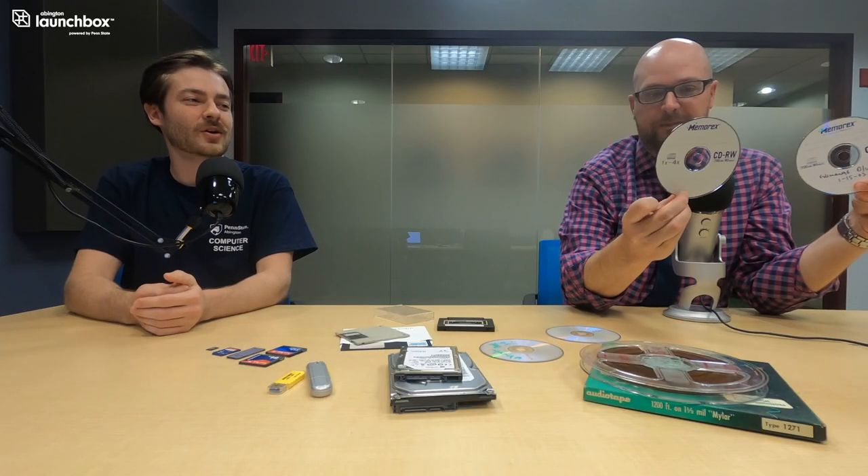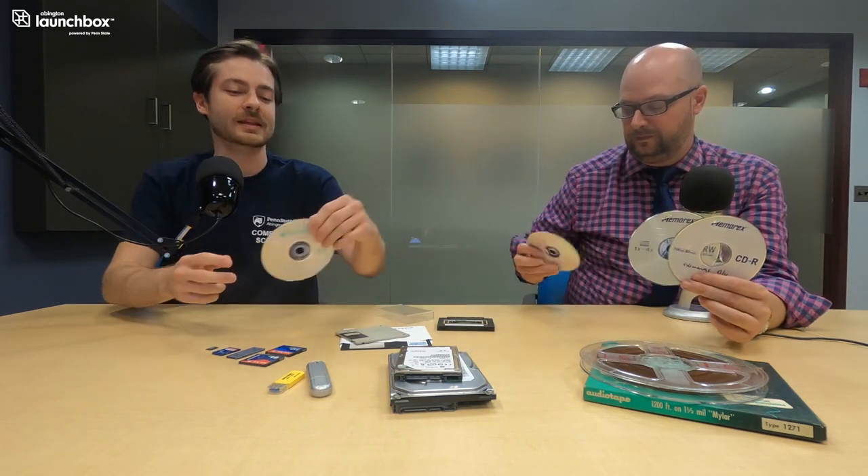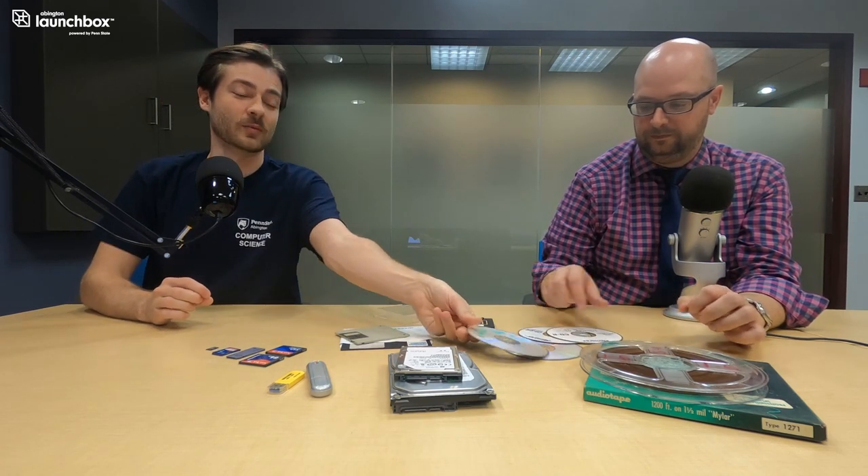Here we have a CDR — which is a CD you can write data to — and a CD-RW, which came out later due to erasing technology; RW stands for rewritable. We also have two DVD-Rs. This one actually has a computer operating system on it at 4.7 gigabytes. DVDs came out later, but they represent a huge jump in storage capacity and speed in the removable media world. Moving from 1.44 megabytes to 700 megabytes is massive — about 400 times the storage — a monumental leap forward.